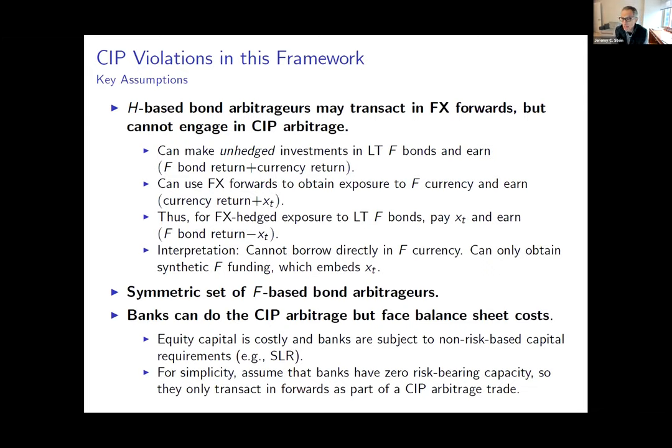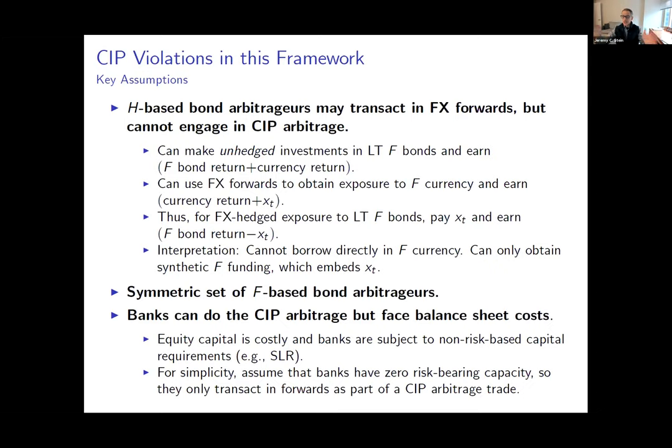They can do the CIP trade, but they face another constraint, which you can think of as a balance sheet constraint. They can only do so much of this because they're subject to the leverage ratio. If you've seen prior work by Adrian, Vertelhan and co-authors, this is basically the story they tell for why a CIP basis exists. We're adopting that story and importing it into our setting, asking what it does not only to the existence of a CIP basis, but to how it correlates with risk premium.